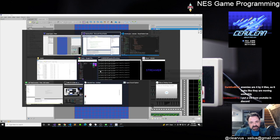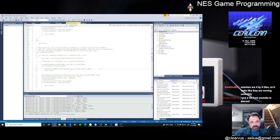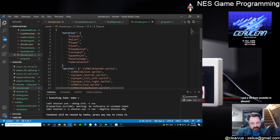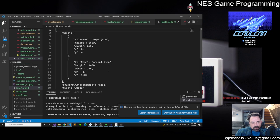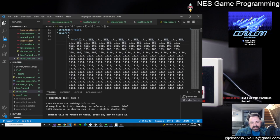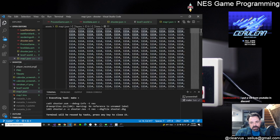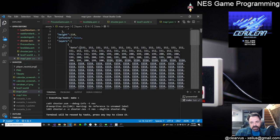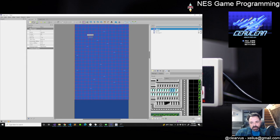Then we could go back to a simpler process for processing the map, because they're all using the same tile sets. Whatever the value is in each map, because if you look at this, the world map 1.json, these values are unique to the tiles that are here for this, and then we have to reprocess them to work for generating the metatiles and stuff like that.